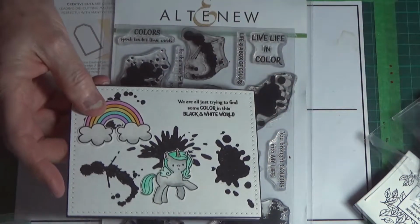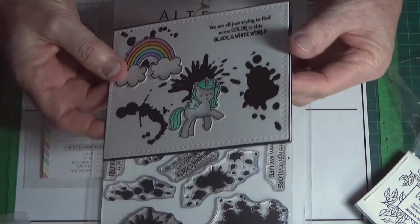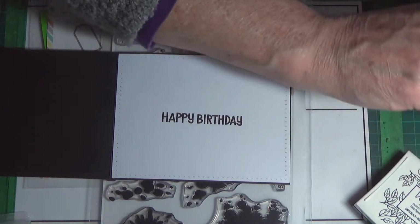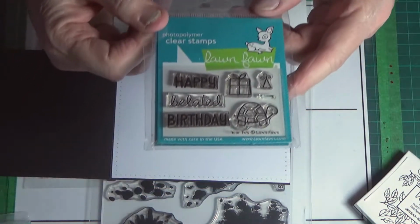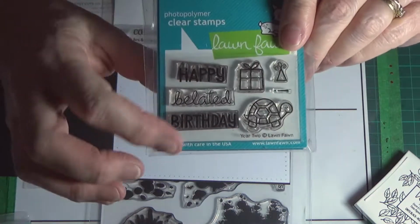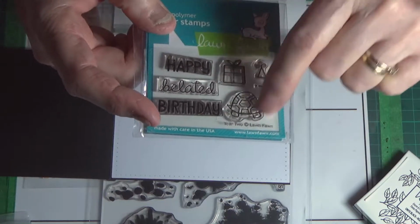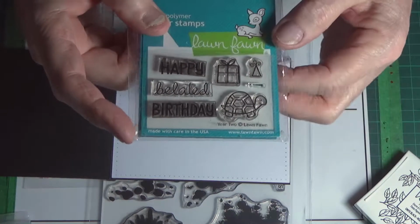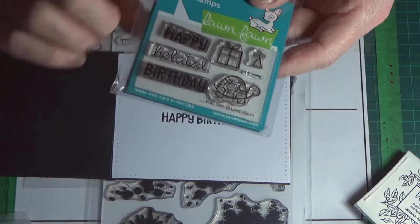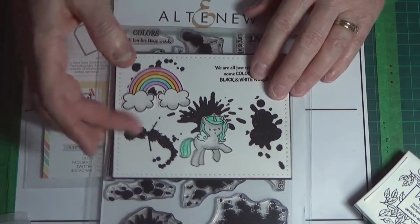So anyway, now what else is there? The sentiment inside, just happy birthday, is my old favourite. I use this Lawn Fawn Year 2 stamp set so often, just for the happy birthday. I've never used the belated part. I've only done 1 card, I think, with the turtle in it. But I've used that stamp set so many times for the happy birthday, in so many cards. It's a good size. So that's that card.